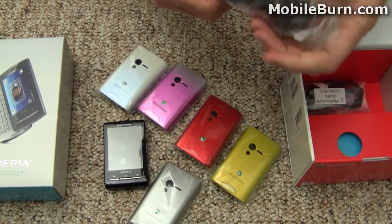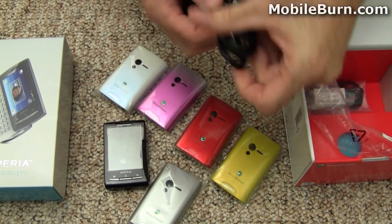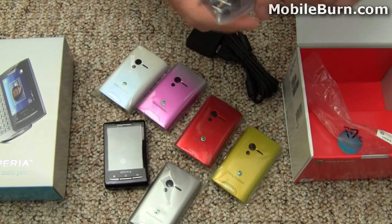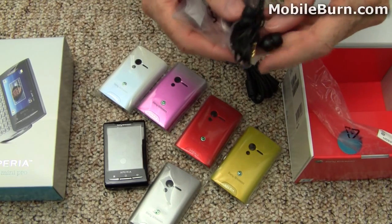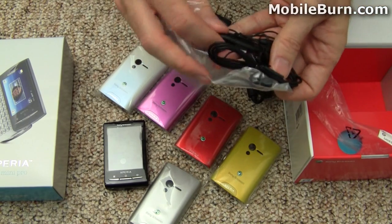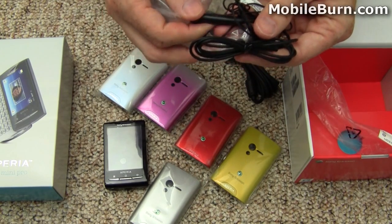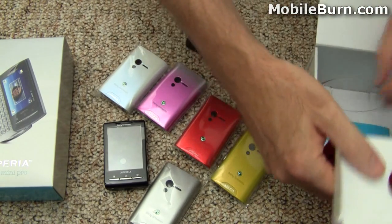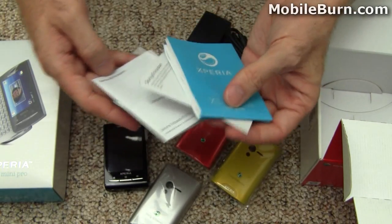Here's the charger with a USB cable. Plug that in there. Micro USB on this end. Pair of Sony Ericsson 3.5mm headphones, typically quite good in quality. Nice little earbuds, 3.5mm jack right there. Got some controls for initiating calls and everything right there next to the microphone. No volume control though, at least nothing obvious. And we've also got what looks like a small booklet inside. User guide, and of course warranty and safety information and other fun stuff like that.